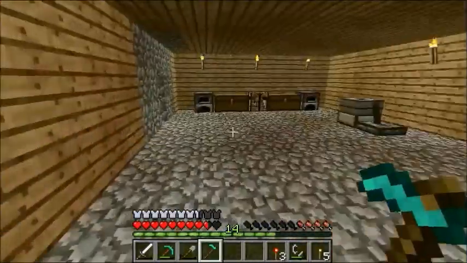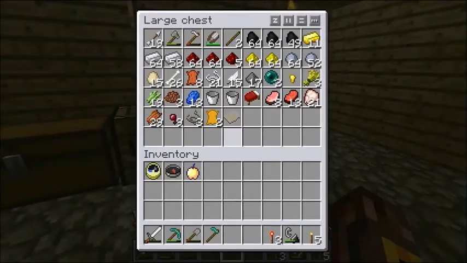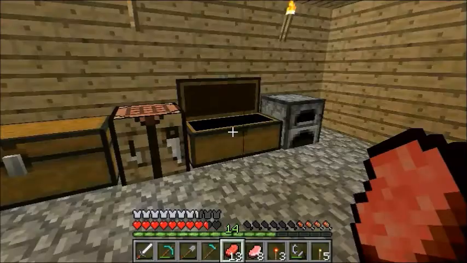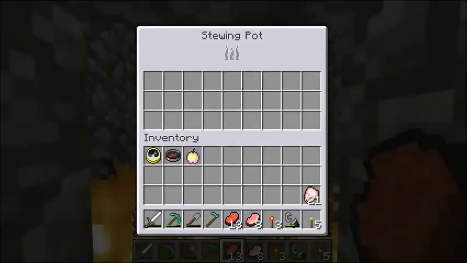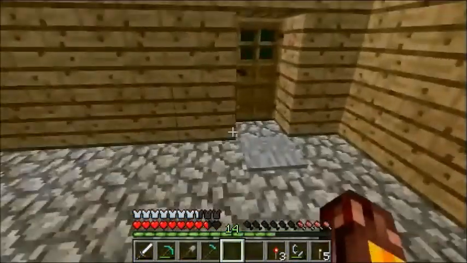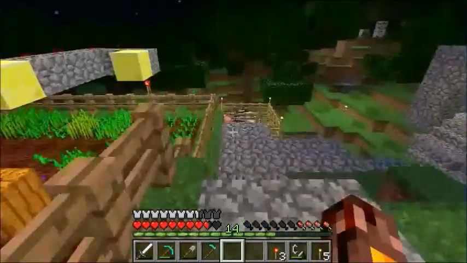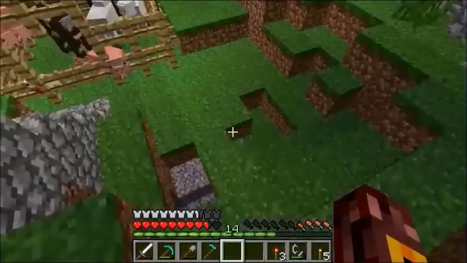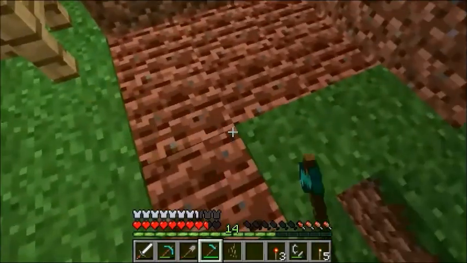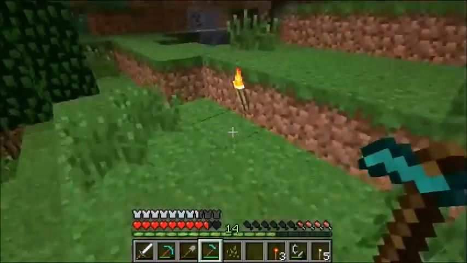Oh, wait, hold on. There's a bunch of food in here, right? Yeah, food. Awesome, you know, we're just gonna go dump all of this in the cauldron, and it'll cook it all up. Ha ha! That is the power of a cauldron. And now we just go till ground looking for hemp seeds. Like that. Nice. I already like this diamond hoe.